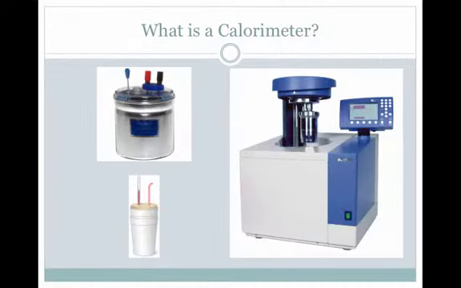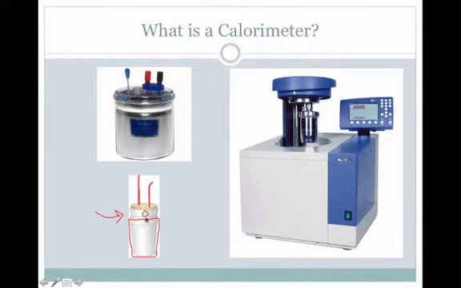Just to wrap up our discussion as to what a calorimeter is, here we've got a couple of photographs of some calorimeters of varying qualities and uses. The ones we'll be working with here in class are simply these guys down here. This is a styrofoam cup calorimeter. We take two styrofoam cups, we place our reaction or our sample in the inner cup here, and we have an outer cup for insulation. Inside of this, we put a device in that allows us to stir, and a second device in that allows us to read temperature, and we'll be able to measure the temperature change in water based on whatever's happening in here.